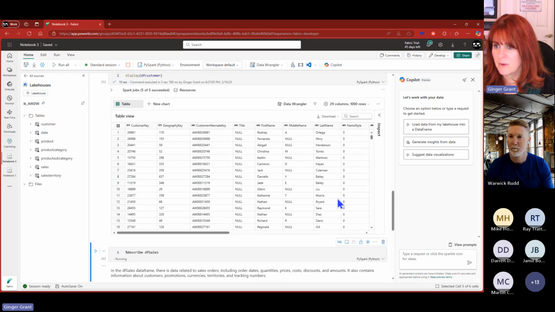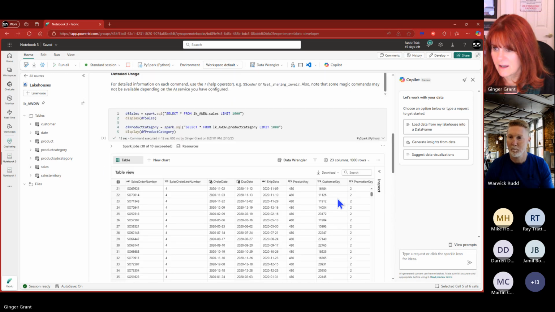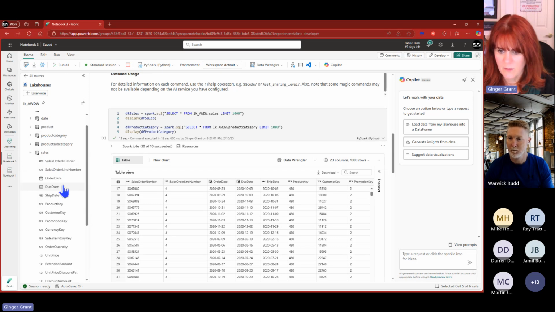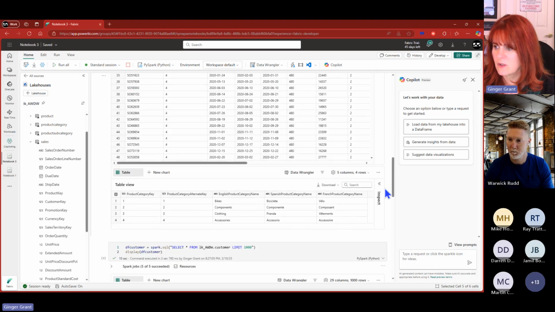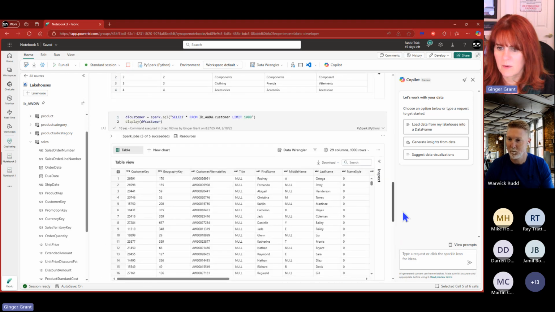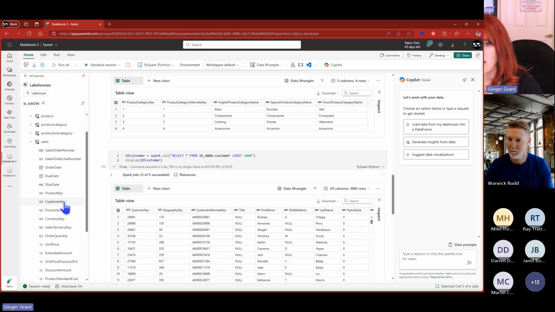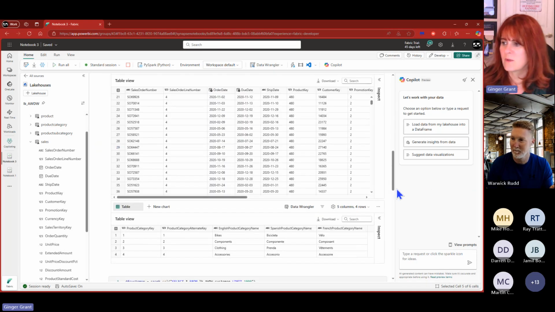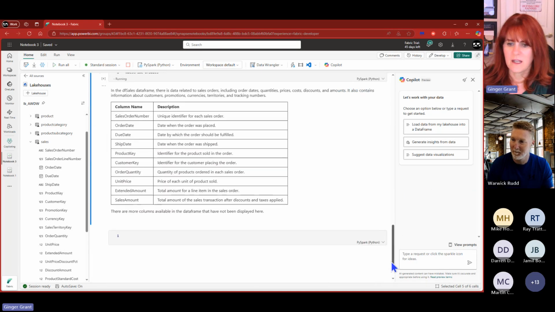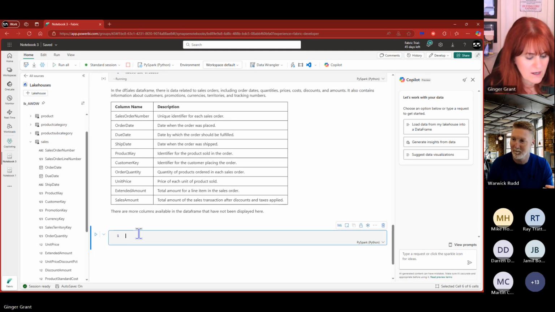So inside of my sales, let me take a look at this real quick. I want to make sure that I have done this correctly. You know what I want to do? I'm going to go ahead and add another data frame. Wait a minute. Why am I going to do something smarter? Inside of my sales, I've got my customer table. So I'm going to have it write some code for me. I'm going to play ignorant, and I'm going to tell it what I want.